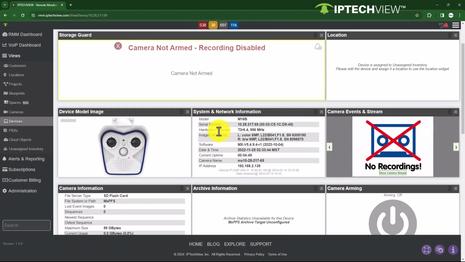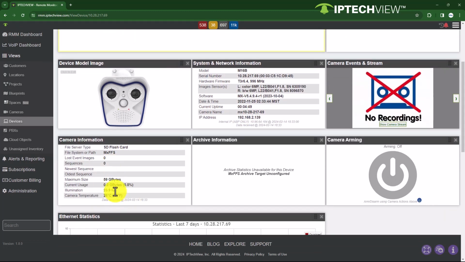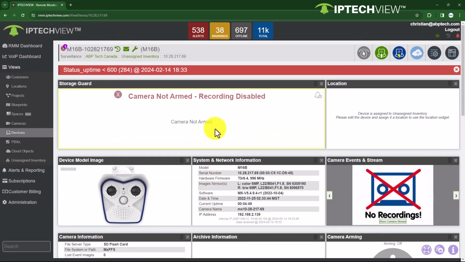You see already here the system information and the camera information as much as it can be displayed at this point. And now you have it in your unassigned inventory. That's also the second way to find it. But if I click here on unassigned inventory with 11,000 devices, this will take a while, so I'm not clicking there. This is why I use the factory IP address to search for the device, which is much faster.